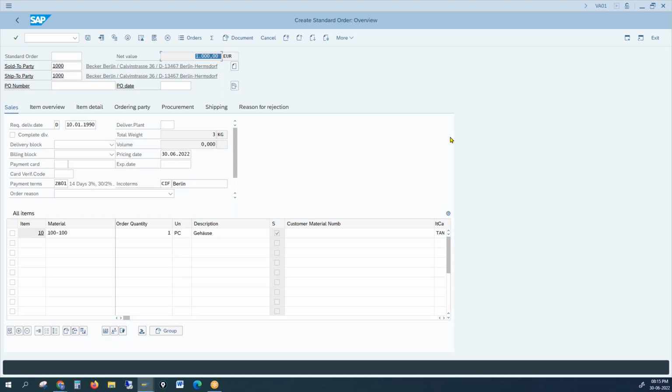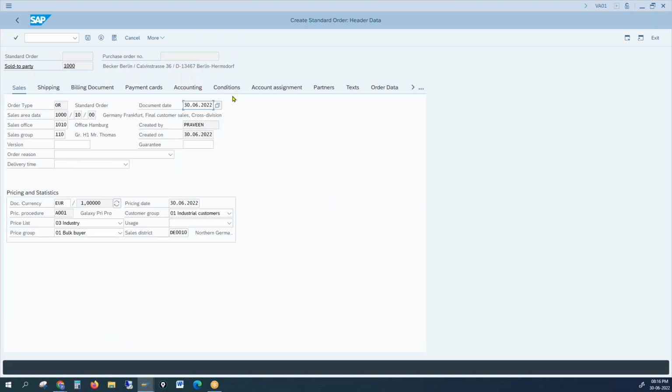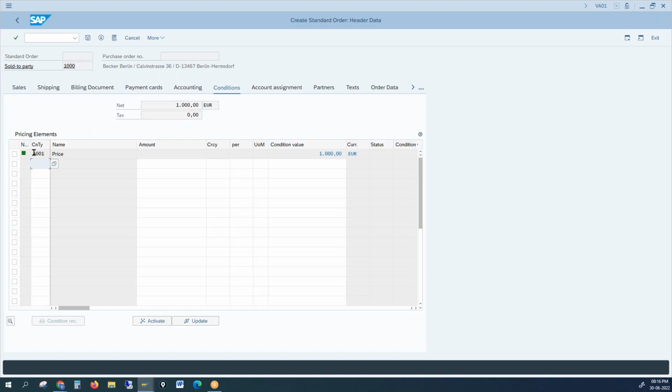And where can we check the conditions, the price in the sales order? We can check at the header level or at the item level. At the header level, you could click on this and click on conditions. A001 is our base price condition. You could see here A001 and 1000 is the price.